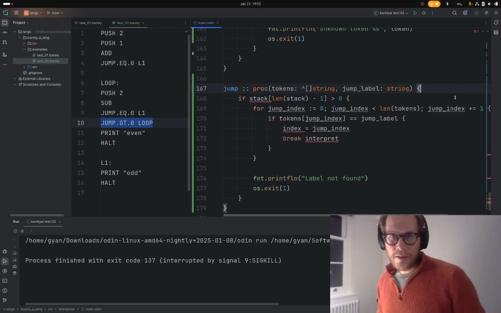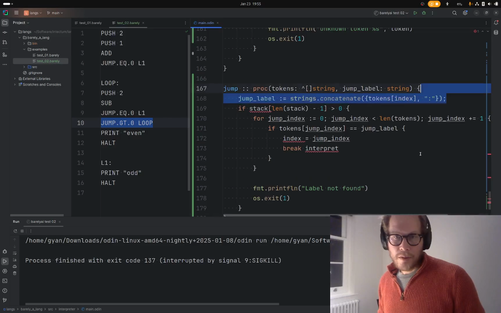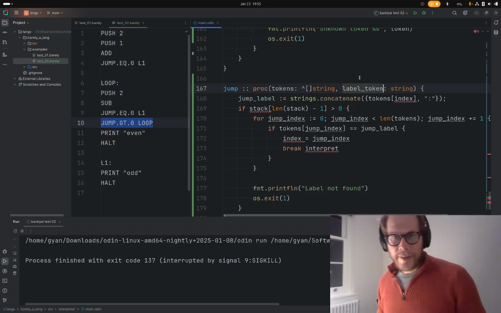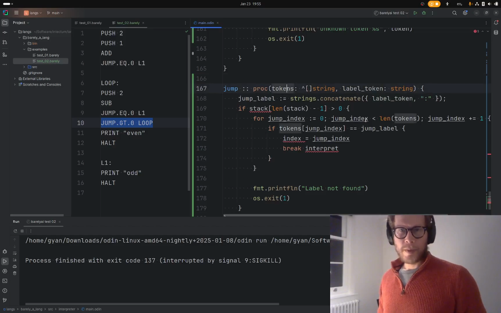Let's say jump label, let's say label token. We do want to look at the tokens.